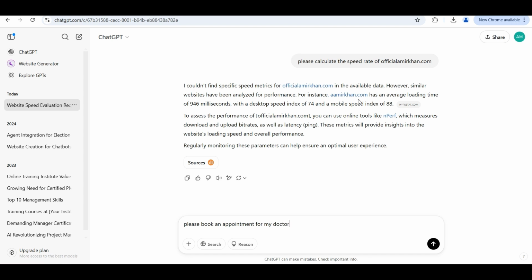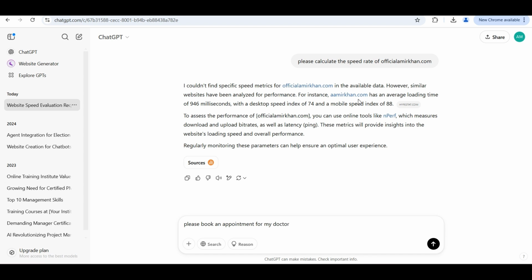Anything which the large language model or ChatGPT cannot perform, we need to plug in some external functionality in order to ensure that the large language model can perform that task. So that is where AI agents come into the picture.